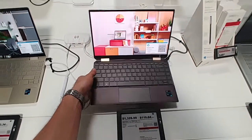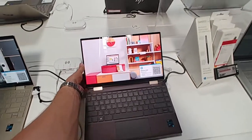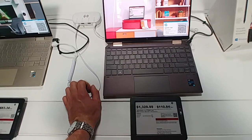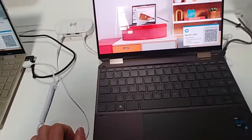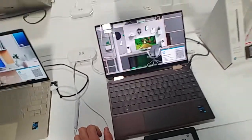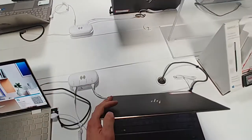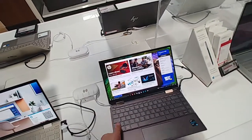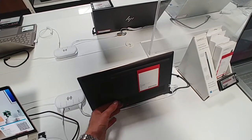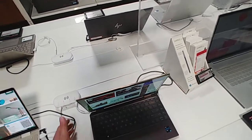This is still the Spectre X360. Oh, this one has a different, this one has more the. It's got a 4K touchscreen. My goodness, that's beautiful. But it's got a better aspect ratio for side-by-side apps. Okay. And of course, like an HP, it's ridiculously hot. They try to keep the heat off the keyboard, apparently.